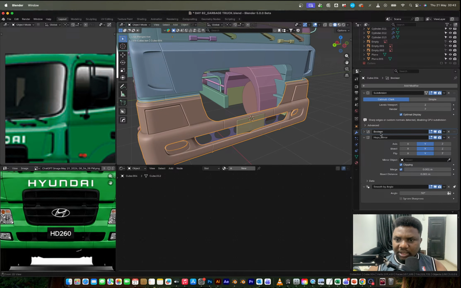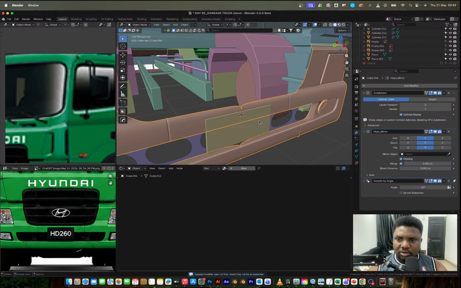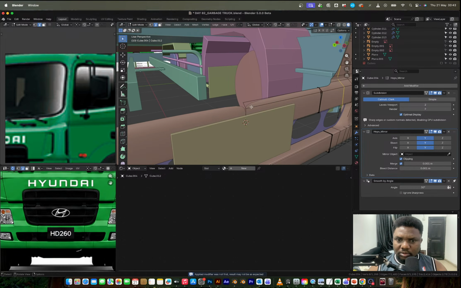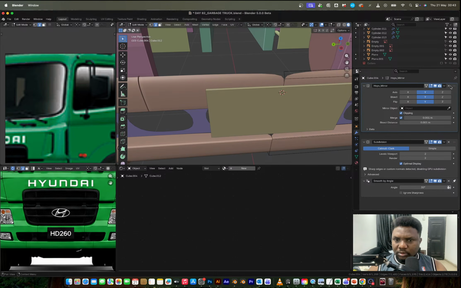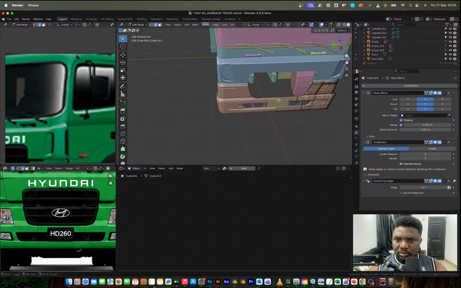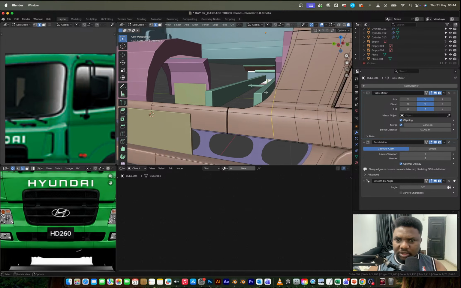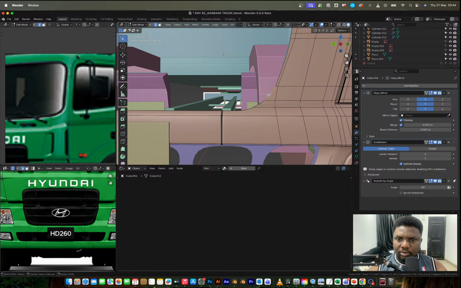And then maybe I can start adding these booleans. So I want to apply this boolean. Adding that boolean is going to help.